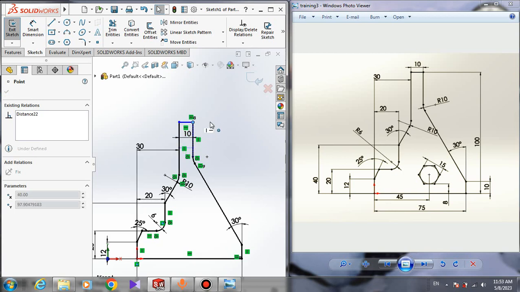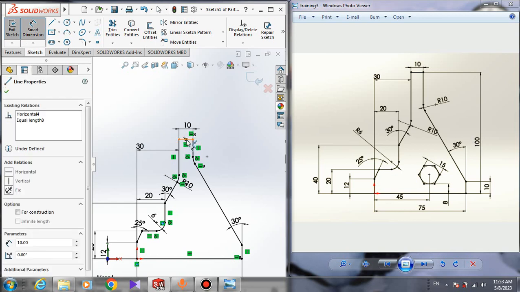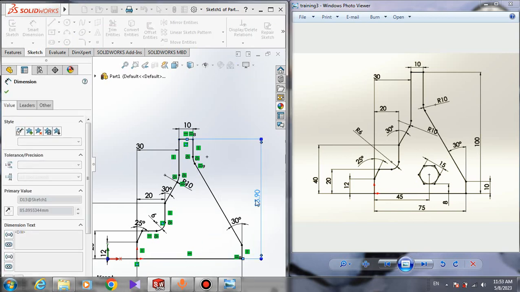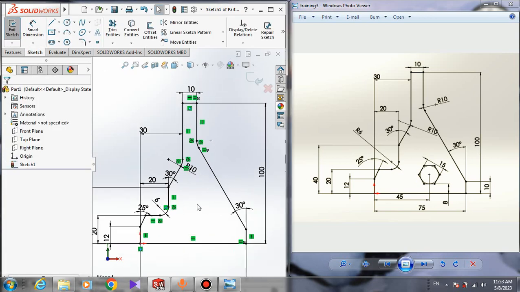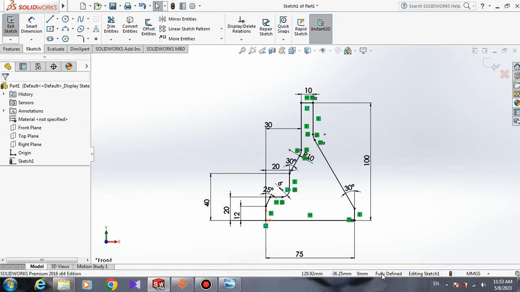And if I move the sketch, you can see the sketch is moving, and it is moving in a vertical way. So I have to give it a dimension in the vertical direction to make it fixed. So you can see there is a dimension here of 100 millimeters. So I give it a dimension from this line to this line, 100 millimeter. So you can see all the lines and arcs are black, and our sketch is fully defined. You can see it's fully defined here.